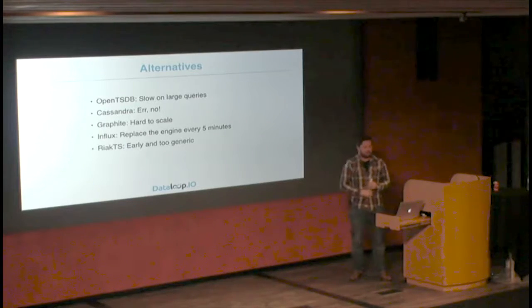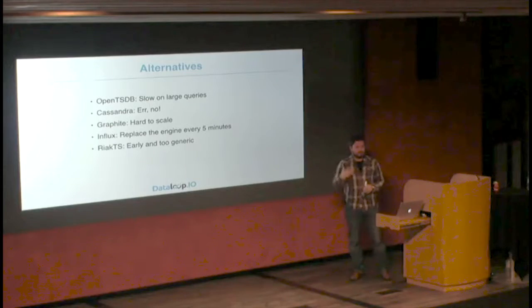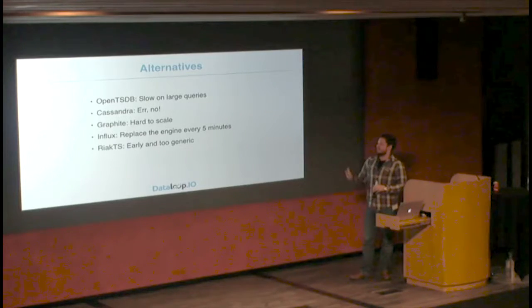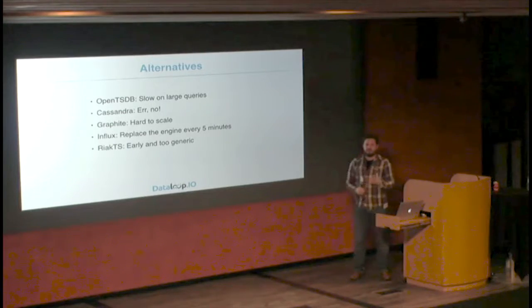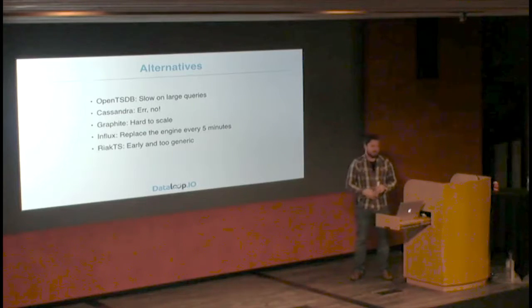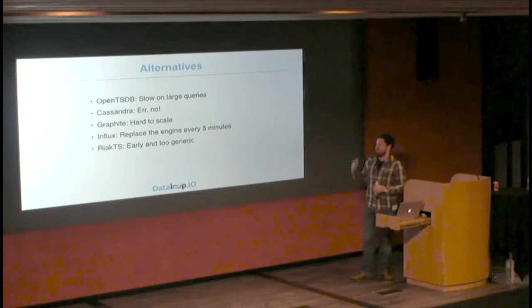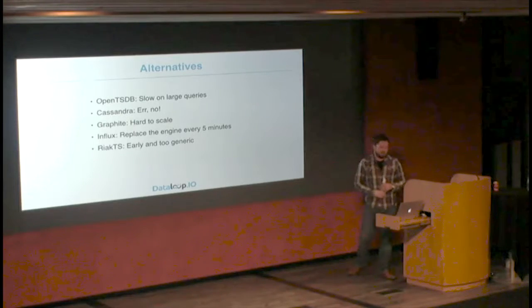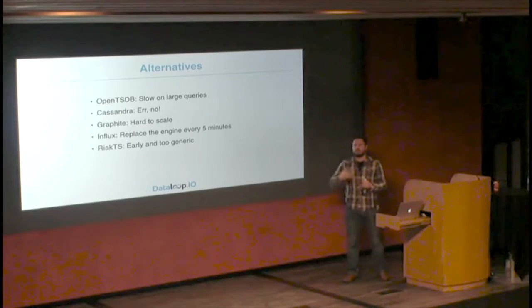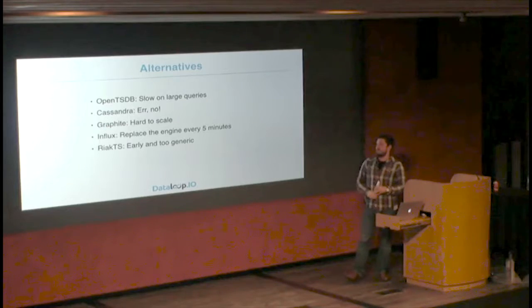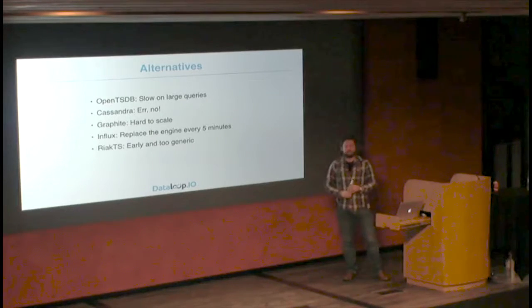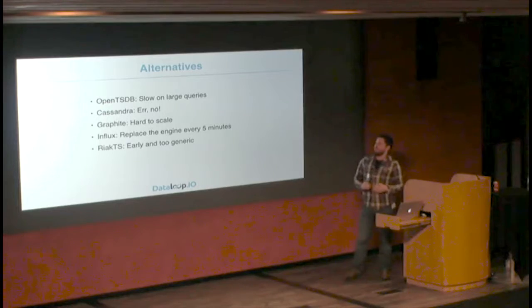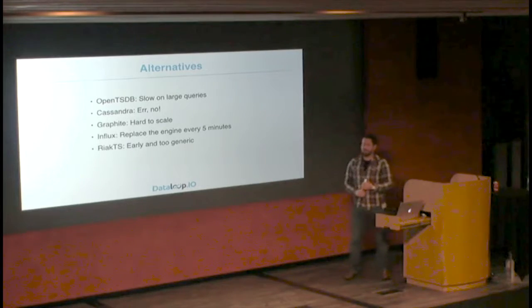InfluxDB was an interesting proposition in the fact that it gave us all these cool features, but they tend to change the back-end engine every 2 weeks, and they're not backwards compatible either, so you need to pretty much throw everything away or do a manual migration to get the data through into the new version. The next one was Riak TS. We have a close relationship with the guys at Basho, and they gave us early access to Riak TS just as we had really decided on Dalmatiner.